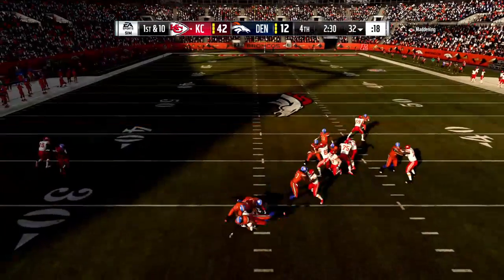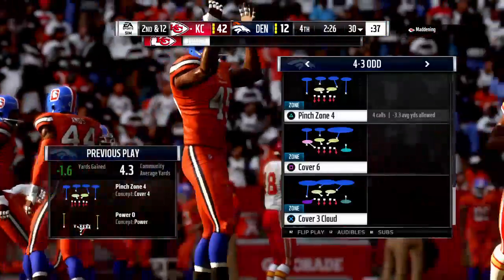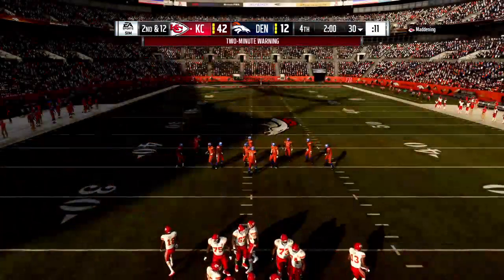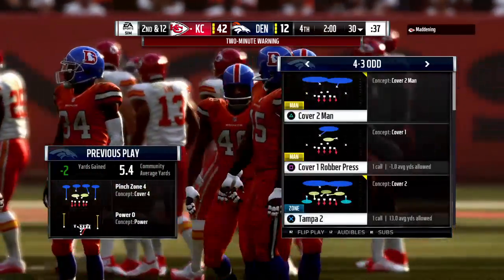Here's a give to Mixon. And he went backwards. He'll be down at the 30. It's a loss of 2 there, bringing up 2nd down. He continues to struggle to find a crease to break off a big one and might need to just put that aside and just try and ram his way forward and get what he can.